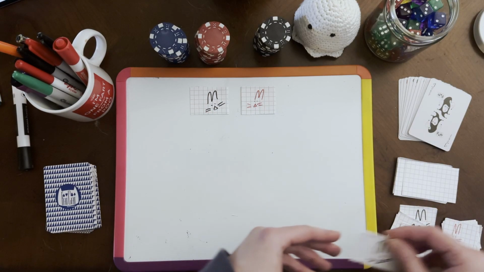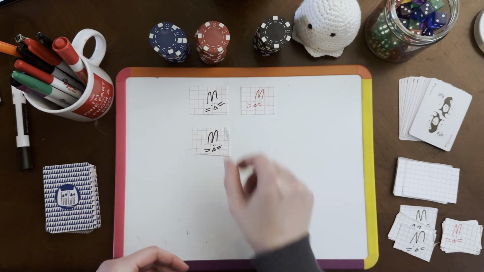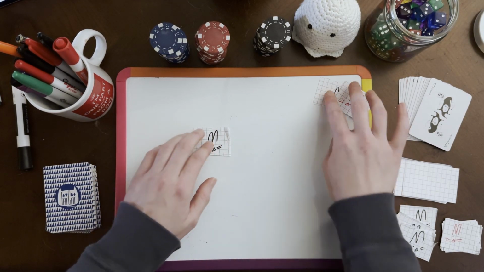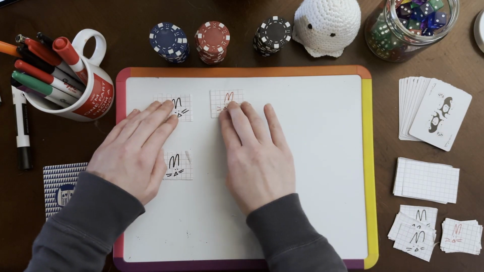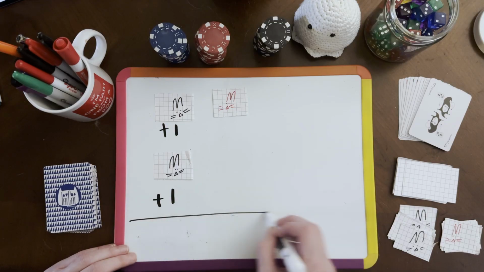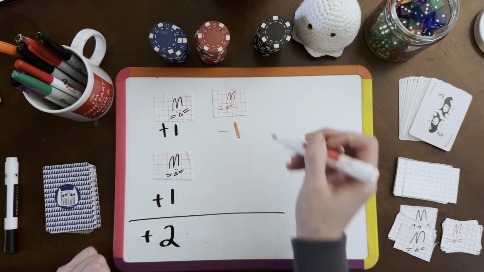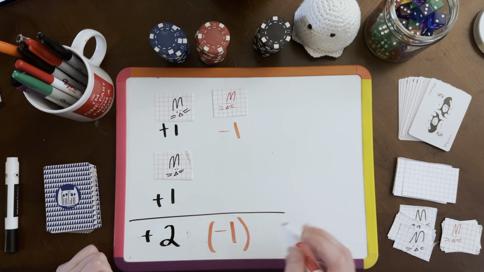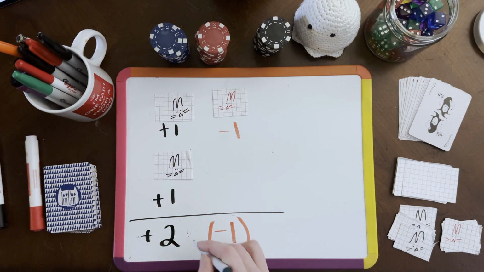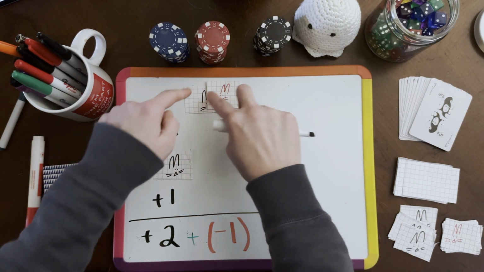It's a gory story. Let's say another good bunny is added. So the original good bunny, bad bunny, they're gone, but one good bunny is left. We're going to represent this in math by saying that the good bunnies are plus ones. So two of them would be a plus two. A bad bunny would be a negative one. And when we add those bunnies together, just like in our little story, we were left with one good bunny.